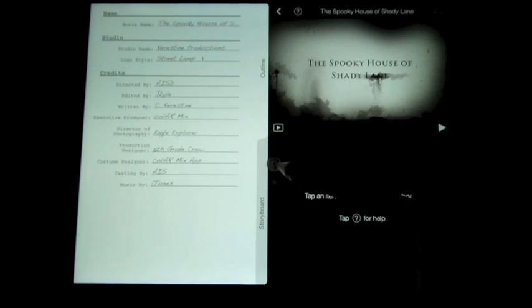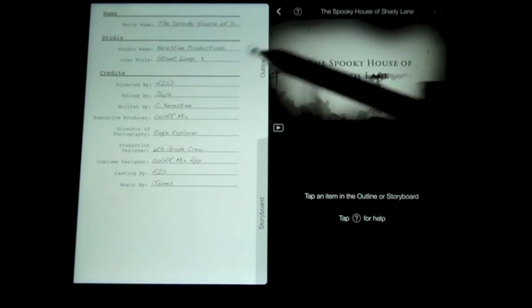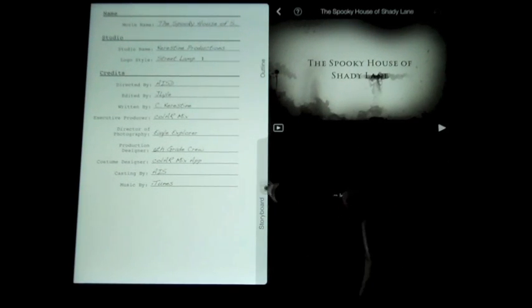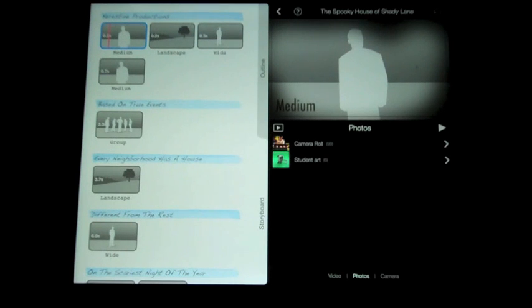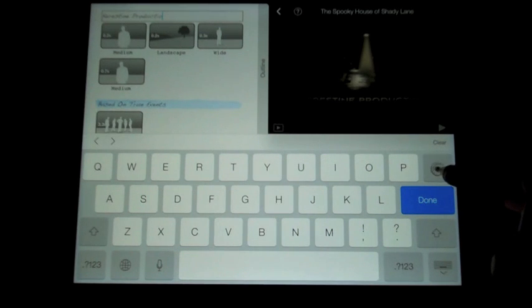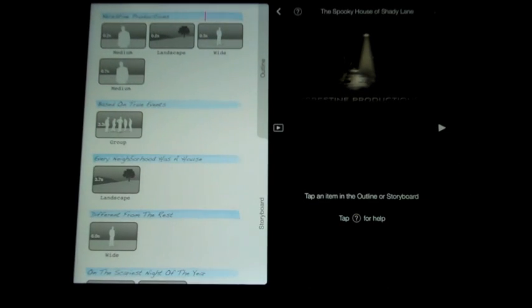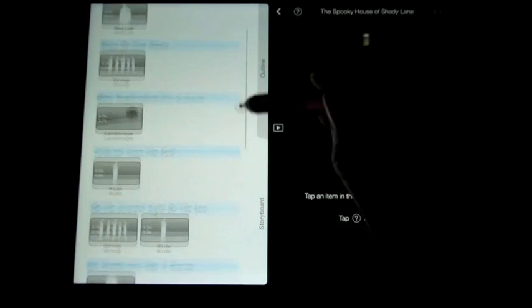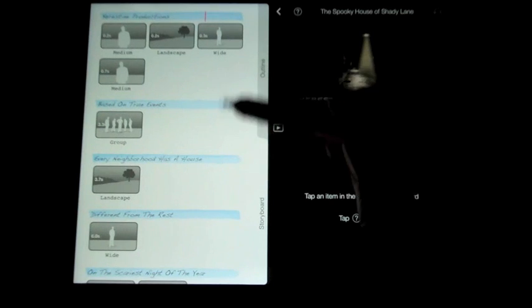Once you're in here, you're going to have two different screens. One is your outline screen. The information that you fill in is actually going to be what shows up on the very last screen of your trailer. The storyboard is more of the working section. Everywhere that it's blue is a place where you can change the type. And as you change it, when you look over here in this right-hand screen, it shows you the changes as you make them. So you can see if the words that you want to put in there are going to fit and what they're going to look like. And so there's these blue type boxes that go all the way down. I would recommend going ahead and planning your storyboard in this way and filling that all out before you start to shoot your video. You don't have to do it that way, but that's helpful.